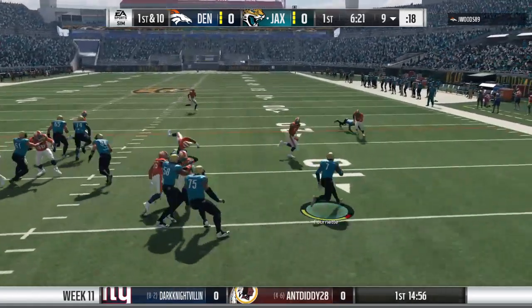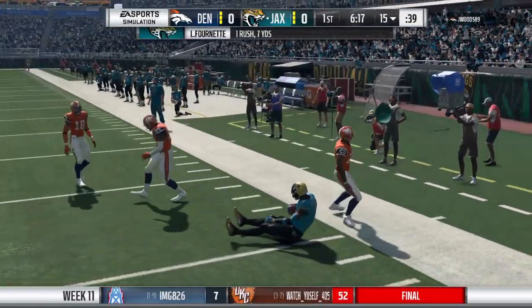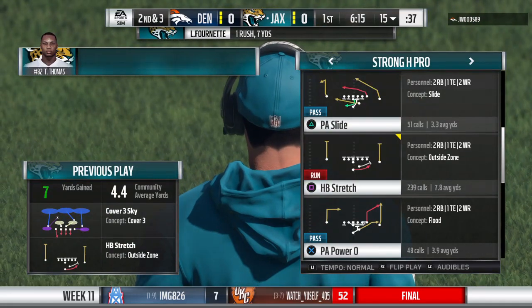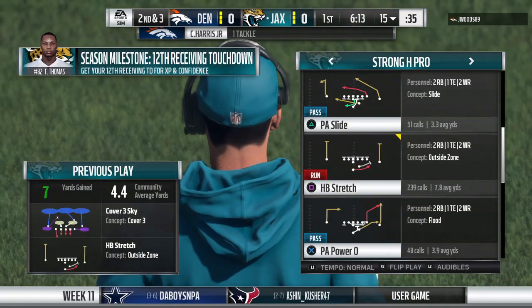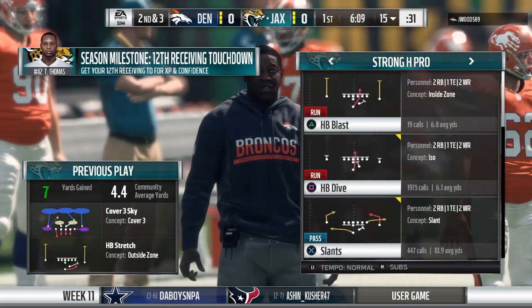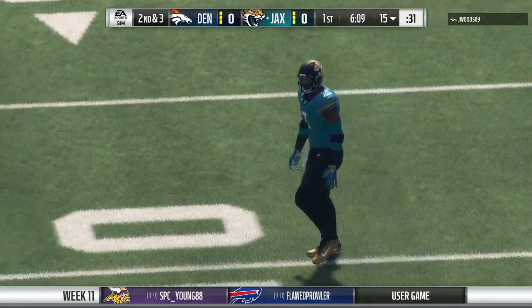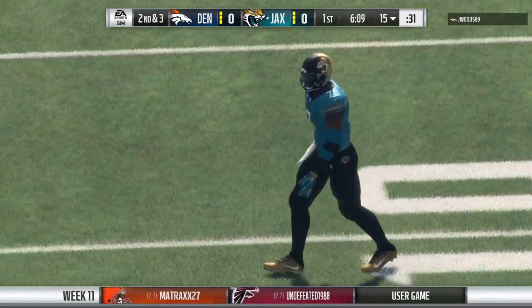They'll try the right side here with Fournette. And some room for him there as he'll take this up to about the 15. 7 yards on the pickup there, and it'll leave him with a 2nd and 3. If these kinds of lanes are available, you have to feel like he's going to have a pretty big game on the ground. Yeah, you can tell early on he's got a little burst in his step, and that's a big pickup right there on first down.